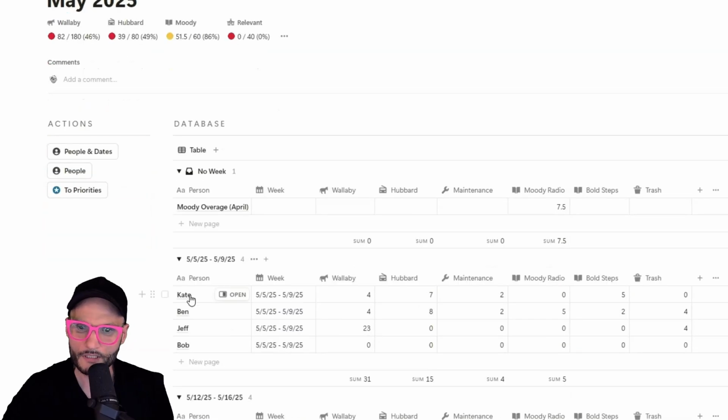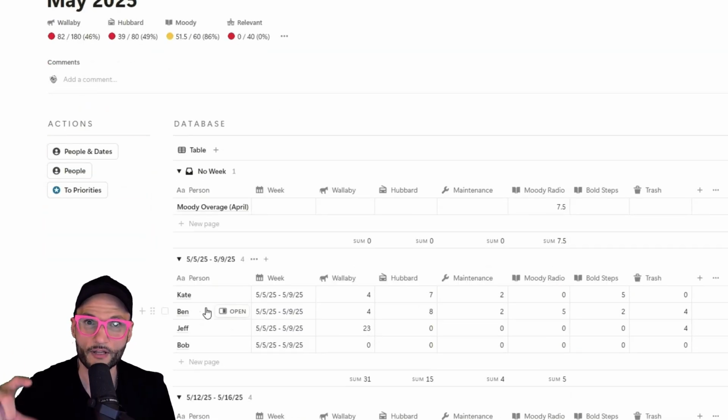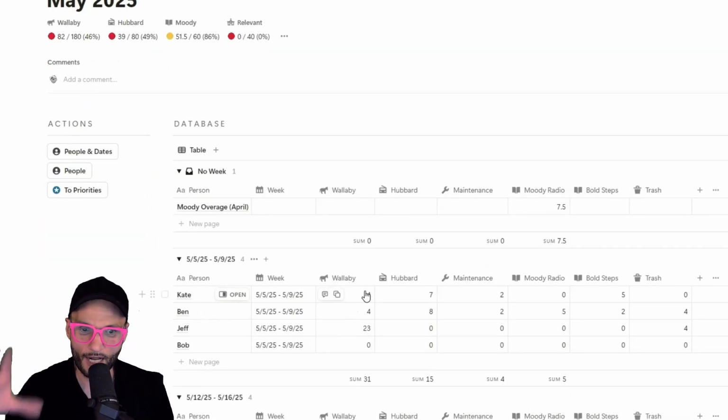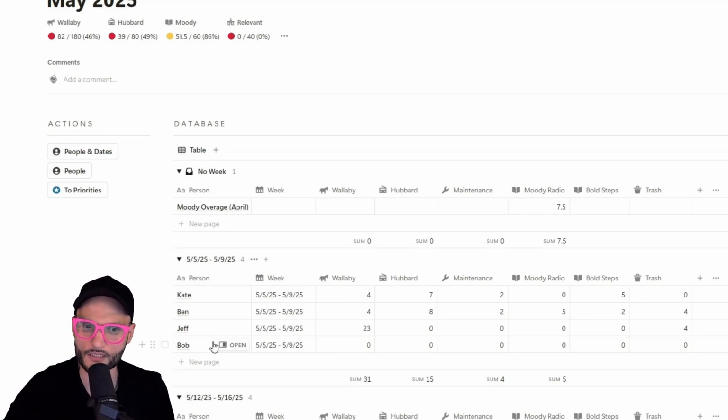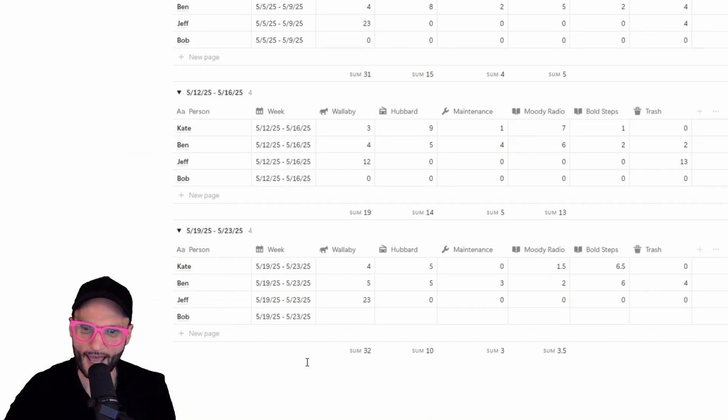So at work, each week we meet and each of my development coworkers will report out their hours for the week, what they spent in various projects. And every week I track all 4 of them. Bob isn't a developer, but he occasionally has meetings that get tracked here as well. And so every week I need to add a new batch of them to the bottom here. And it was annoying to have to do it manually every time.